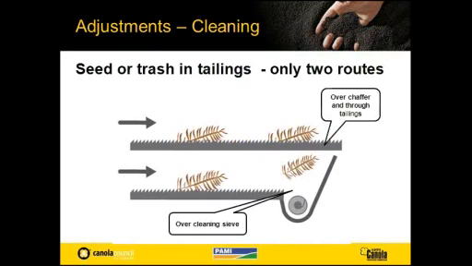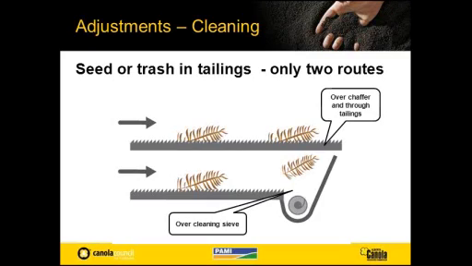One thing people usually have trouble with too is the amount of material that's in the tailing section, whether it be grain or trash. Ideally it would be just unthreshed heads, but typically it's the other two that are the issue, and you've got to remember how it might have got in there. It can either travel over the chaffer and fall through the tailing section, or it can fall through the chaffer and carry over the sieve into the tailing.